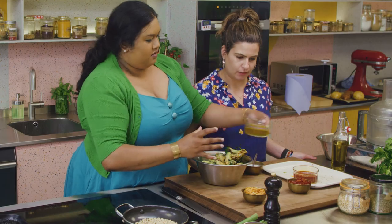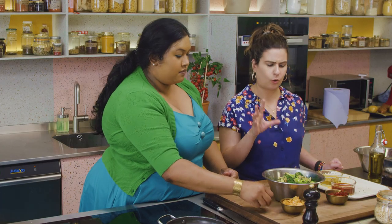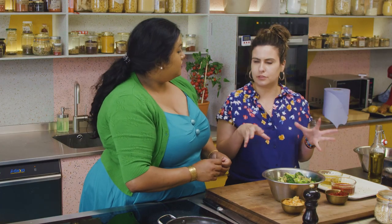And the great thing about this as well is that you can make it ahead of time and keep it on the side, and it doesn't go bad, because there's nothing that wilts really here. So should we just keep it to the side? Yeah. And then we'll plate it later.